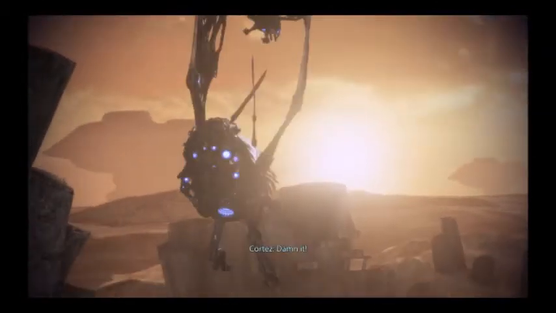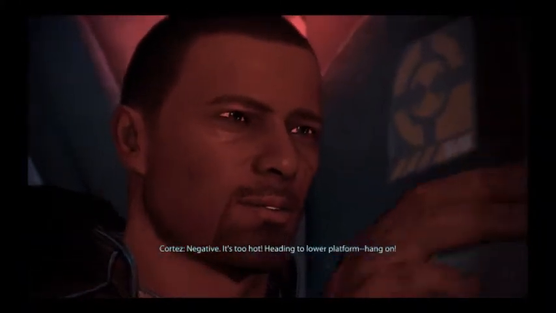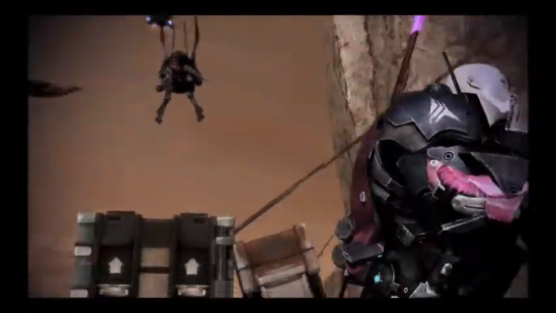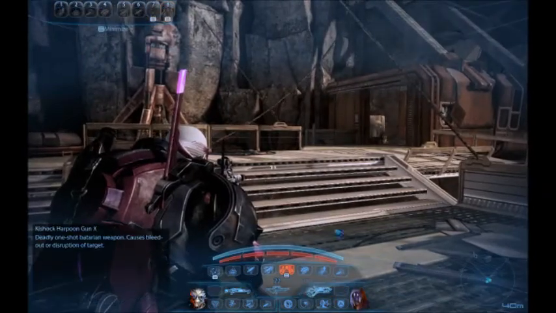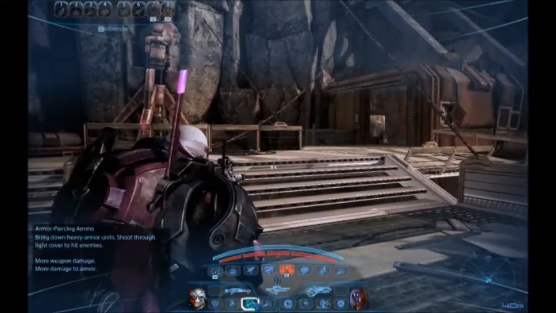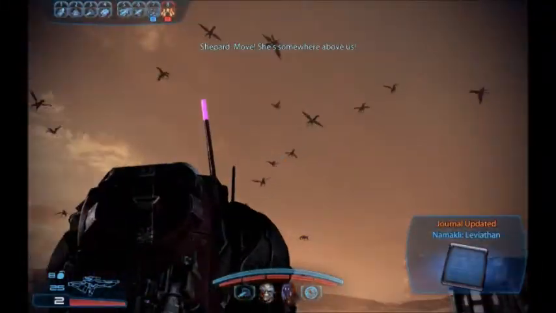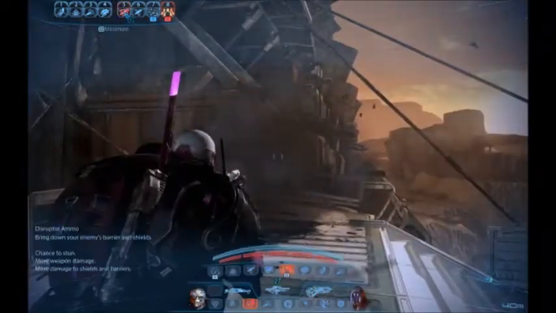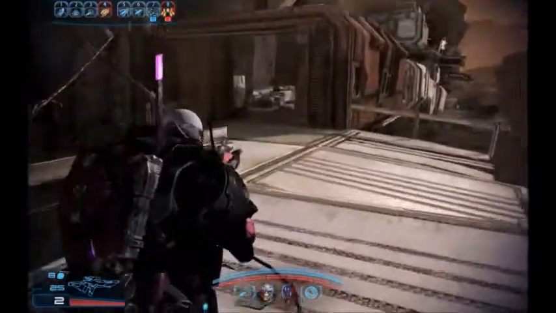Okay, let's get... Tracking multiple bogies! Get us over there. Negative, it's too hot. Heading to lower platform. Hang on. There, go! Jump! I should probably shoot. No? I'm not gonna shoot those things. Would have been smart. This whole thing could come down. Move! She's somewhere above us. That's a lot of officers, actually. I was like, yeah, we'll just shoot them down, and then, yeah, it's a lot of officers.